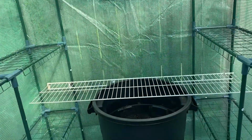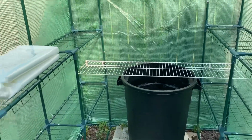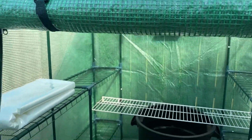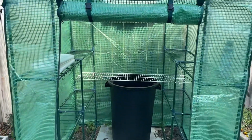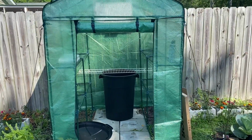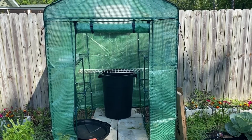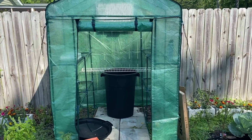So anywho, there it is. It did rain last night, so we actually closed this and we zipped it down, and this works as well. This was a great addition to our garden and we are very, very appreciative of it. So I'm gonna get all of that wrapped up and we're gonna work on some other garden projects.